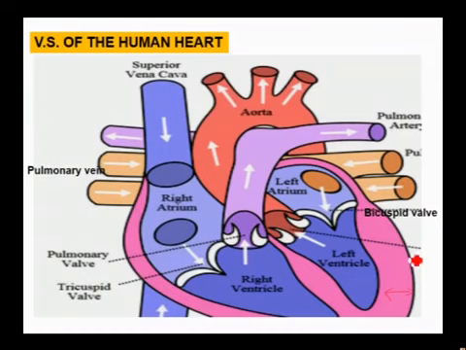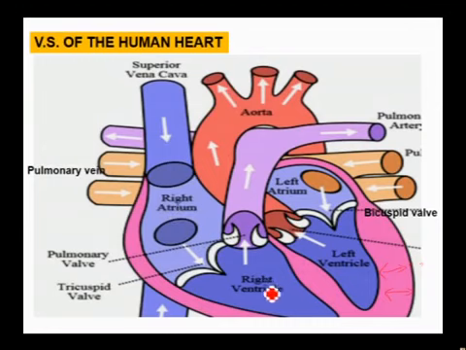The whole heart is covered by pericardium. It is parietal pericardium and visceral pericardium. The visceral pericardium can also be called epicardium. Then the heart wall comprises the myocardium made up of heart muscles, cardiac muscles, and then there is an endocardium. There are blood vessels. Superior vena cava or precaval vein, posterior vena cava or postcaval vein, the largest veins of the body, carry the deoxygenated blood from various parts of the body, pump it into the right atrium.